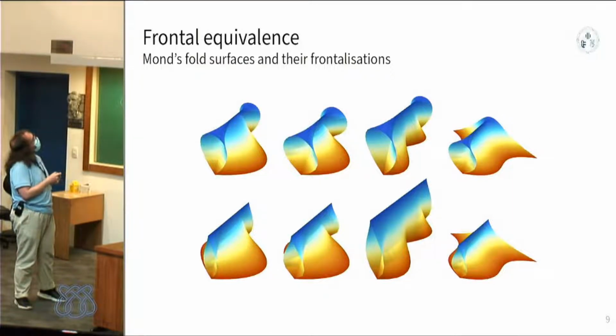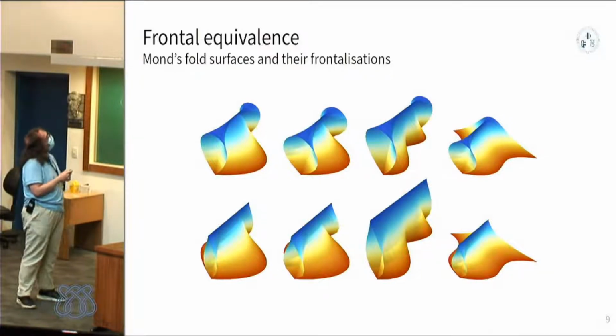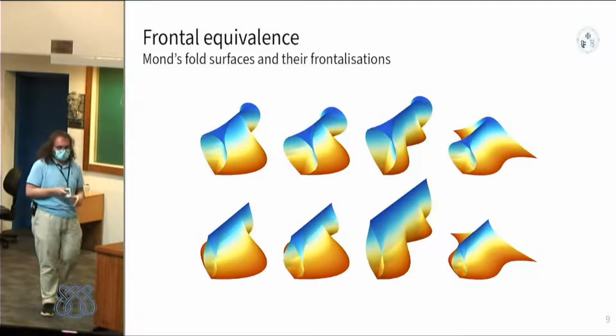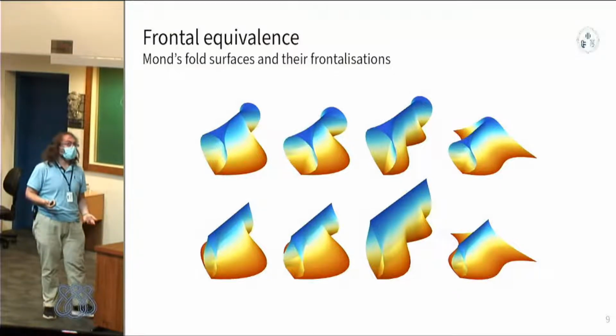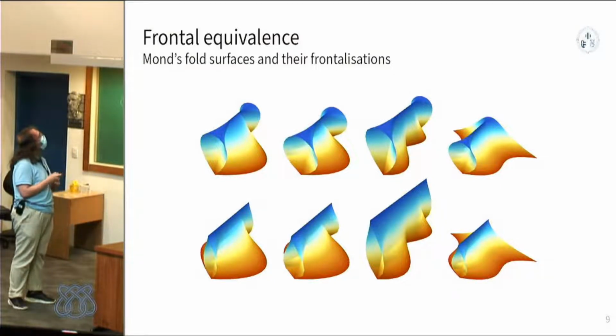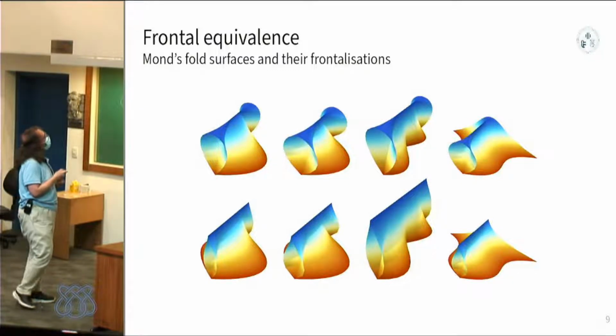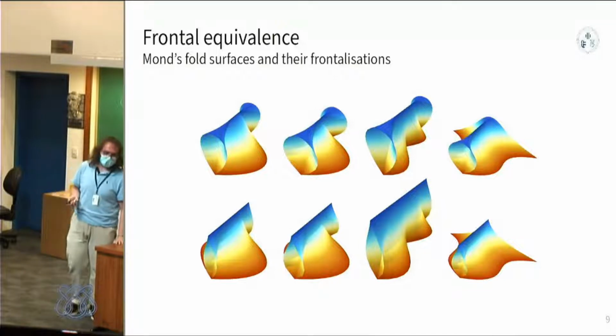This can now illustrate the frontal Mather-Gaffney criterion, since we can see that here we have a crease, which will turn this surface into something having infinite codimension in the classical case. However, in the frontal case, this is perfectly viable, because the cuspidal edge, this is the creasing, is actually a stable singularity.